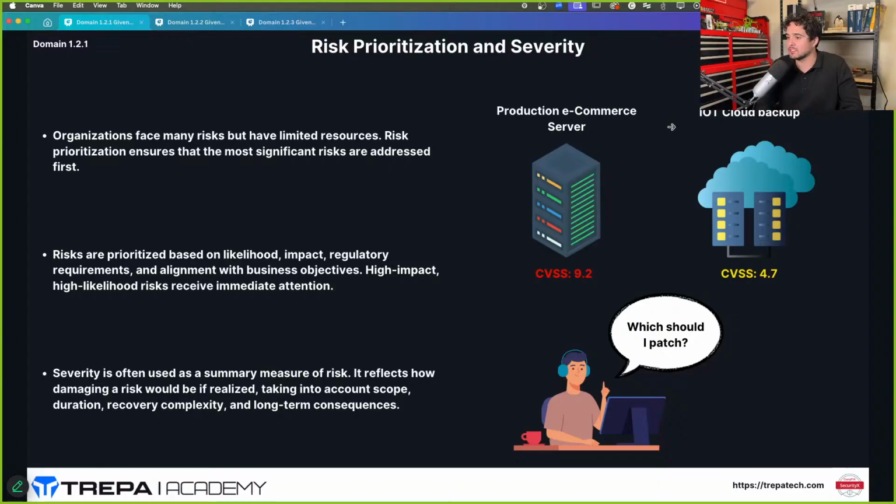So let's take a look at this. Let's say this is our local storage share right here, and it has a CVSS of 9.2. And then this is the financial records. Which one do we choose here? It's a low possibility, but it's something super critical that we need protected at all times. I may say, hey, cyber team, go patch this before that, even though it has a higher score.